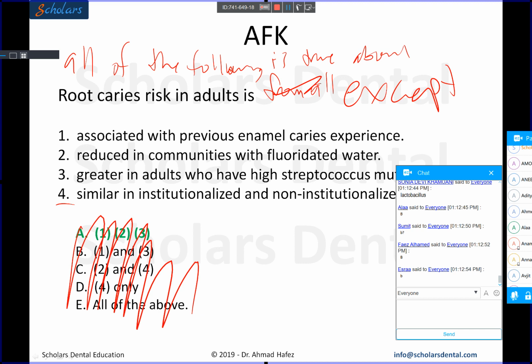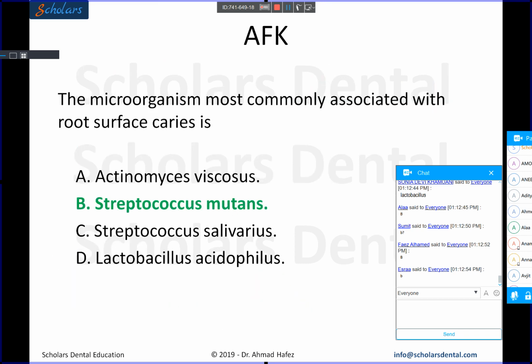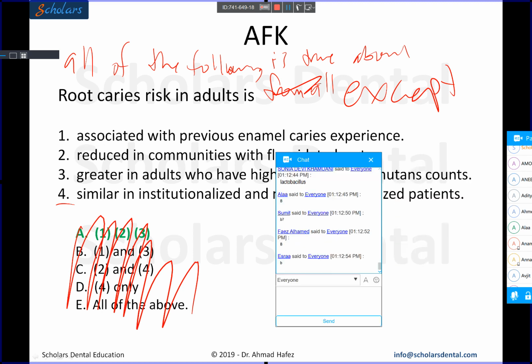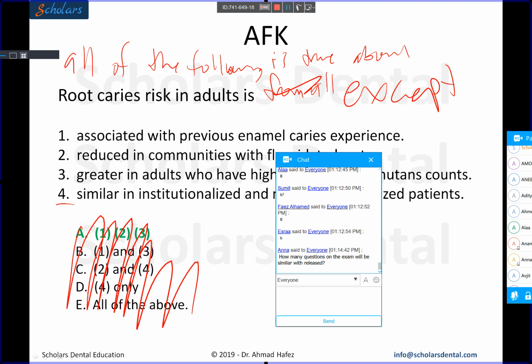So these questions could be easily converted to these questions, right? And they could remove the key. That's why it's important to learn all the questions. You want to learn from them, unless there's an error inside the question, then I'll let you know. Is that clear for everybody? What I'm trying to say is why you learn from the questions. Some questions you learn from, some questions you memorize.